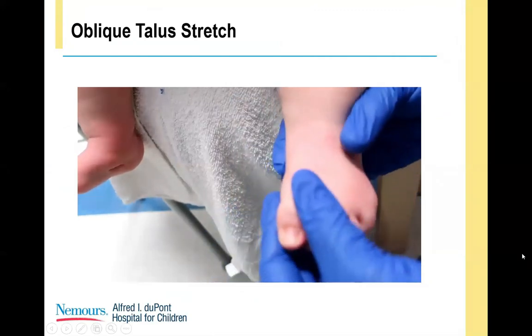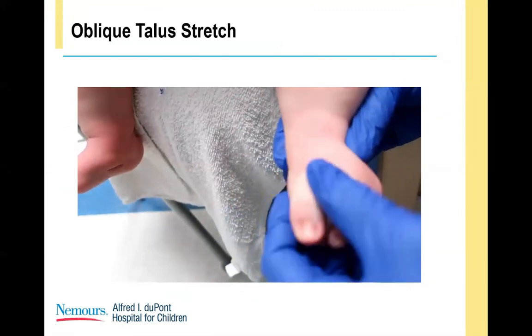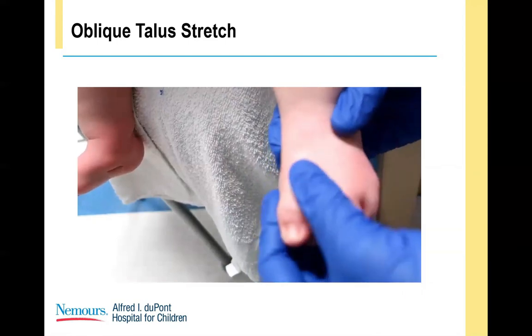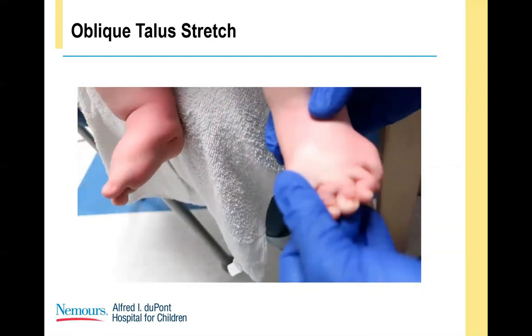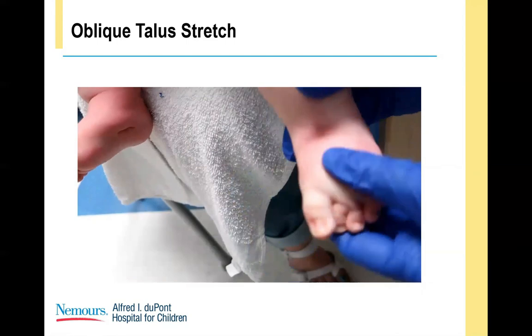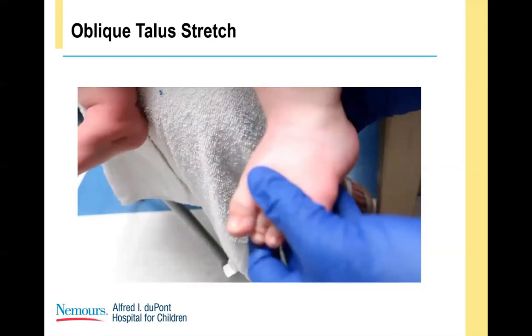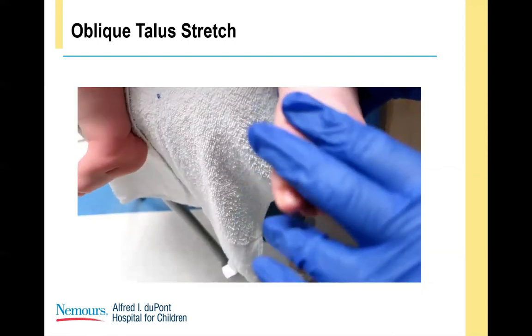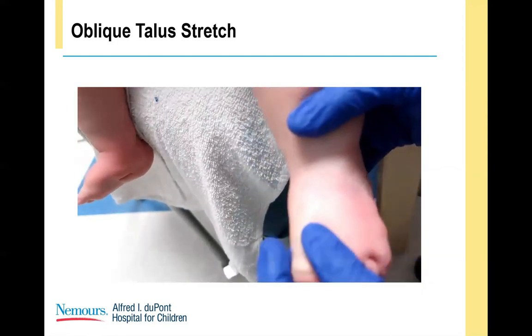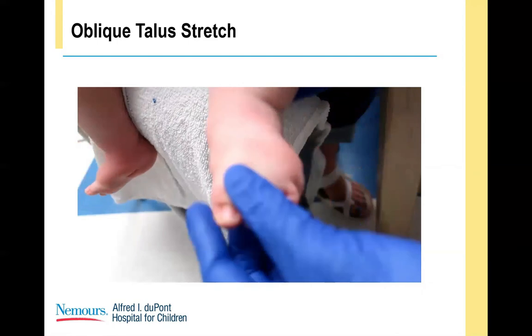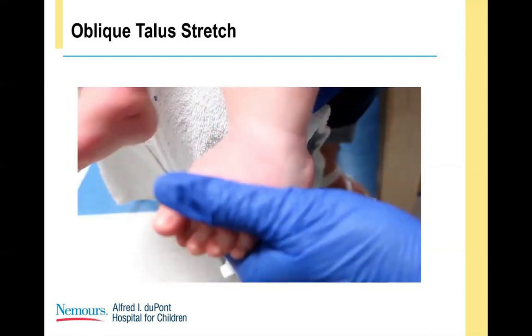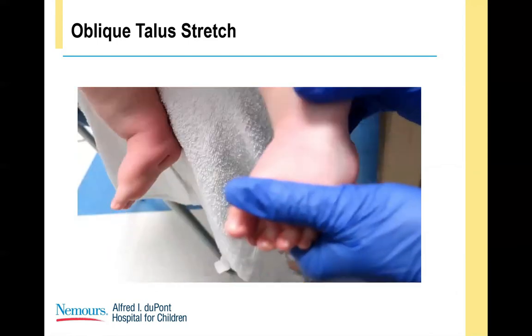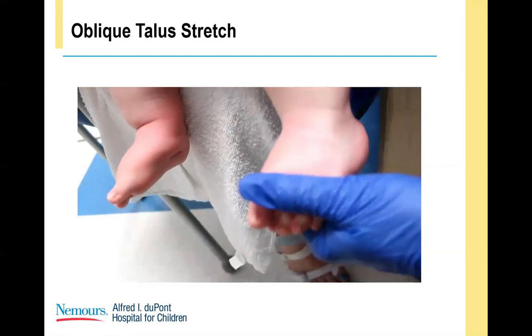So you can see I'm kind of wiggle, wiggle, wiggle. And I don't go right for what we're going after. I don't go right to the spots that I want to stretch. I start around it. I play with the toes. I play with the midfoot. I try to get the soft tissue to stretch. I look at the creases and stretch the skin.